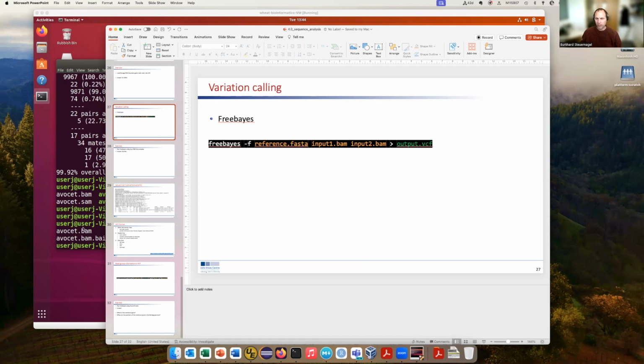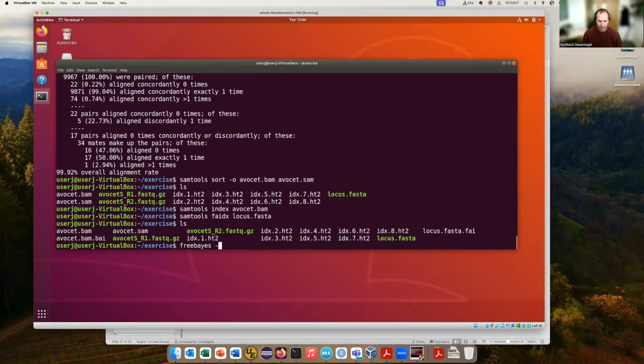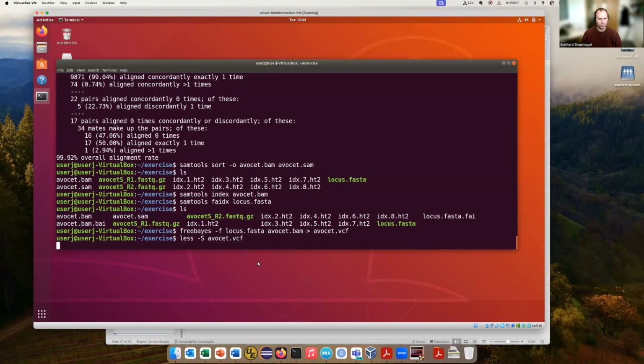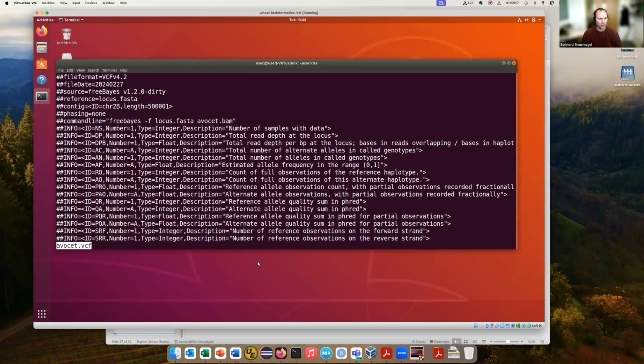And then we redirect that into some VCF file. Okay, so we have a VCF file with our avoset SNPs.